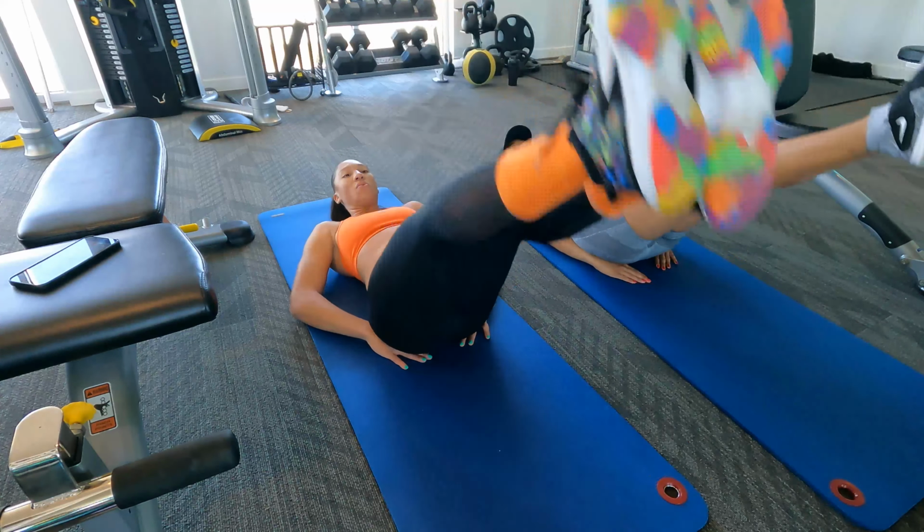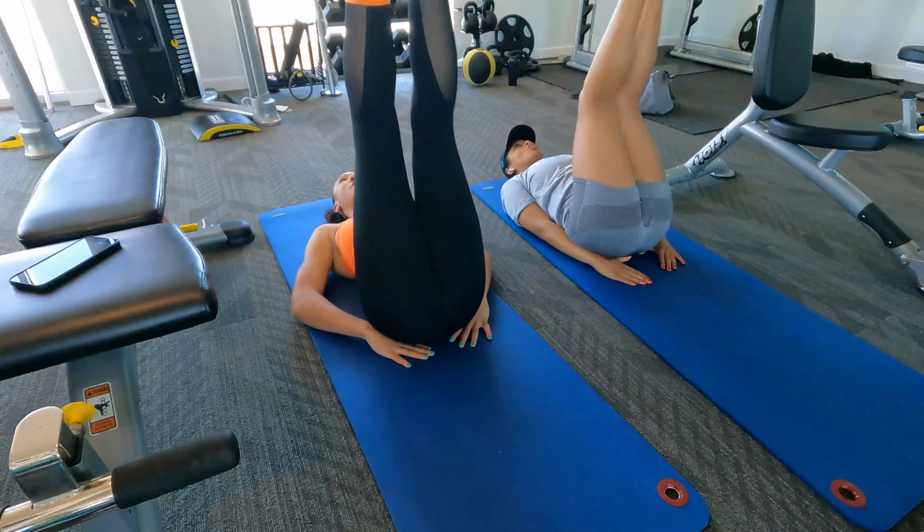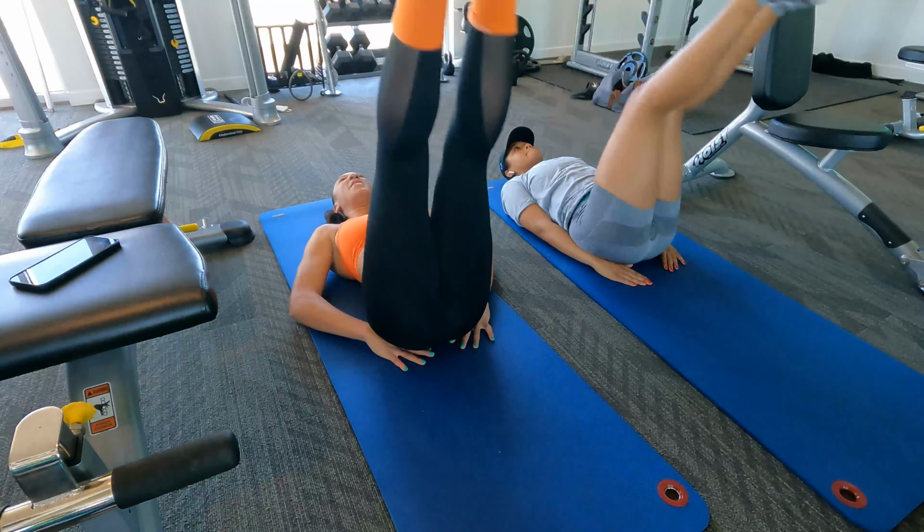This exercise as well, I do 3 sets. I try to do at least 15, but just remember to engage your core and not to let your heels touch the floor.